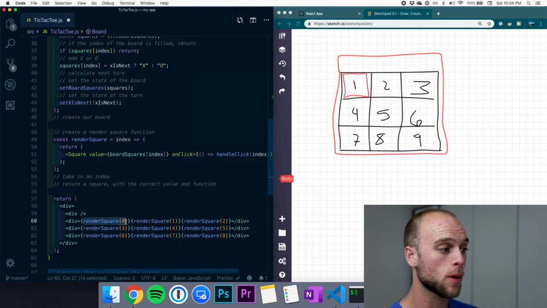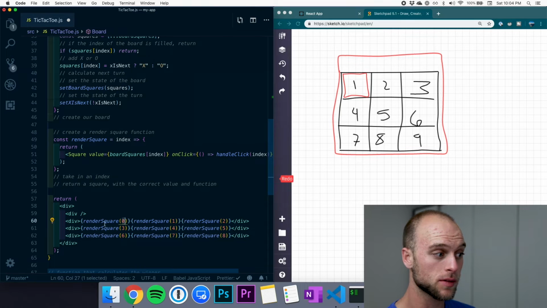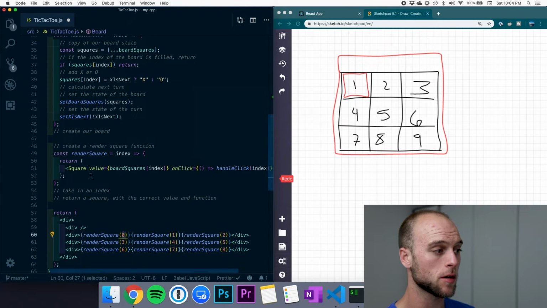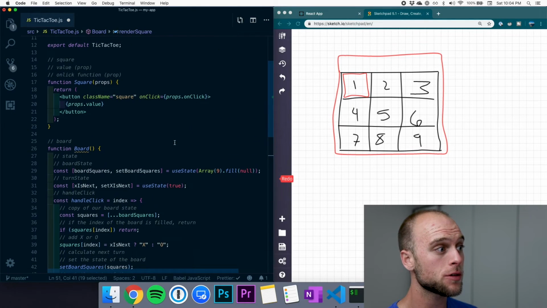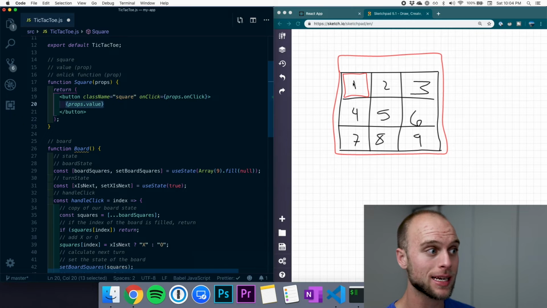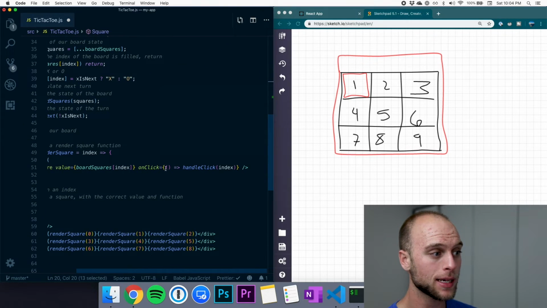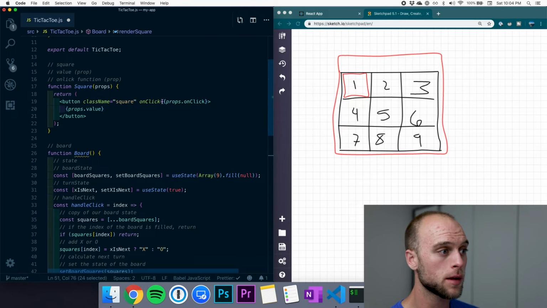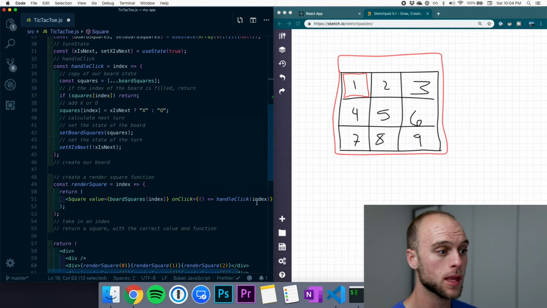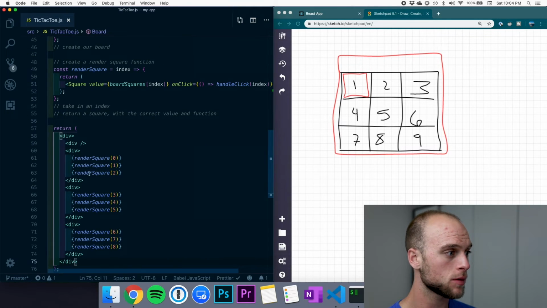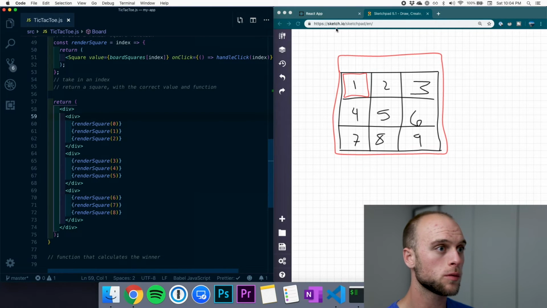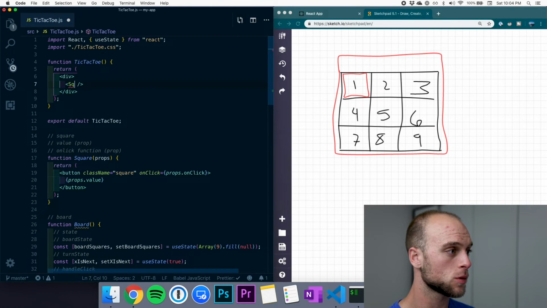So let's take a step back and figure out what this is doing. So this is going to create a square with a fixed value that we passed in of 0. So we go up to render square, passes in 0, grabs the value from board squares. Right now it's an array of 9 nulls. It's going to grab the first one, pass in null there. So basically the value rendered to the square is going to be null. So this button is going to contain nothing. And then for our on click, we're passing in this handle click right up here, which will be called whenever we click on the square. And this index will be passed in to this handle click function on line 33. And the operations will then be made. So now we're pretty much done with that. We'll save, and we will render this to test to make sure it's working.